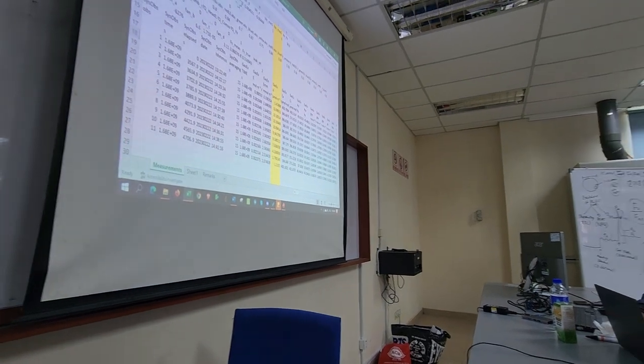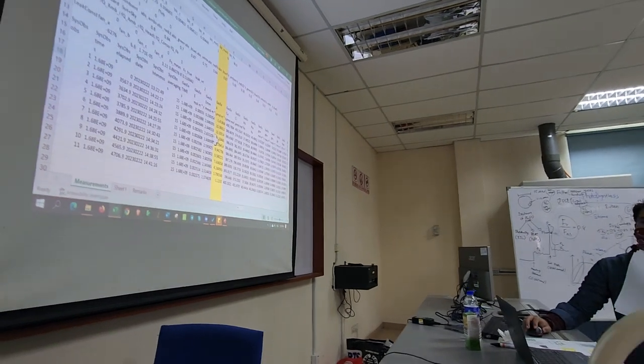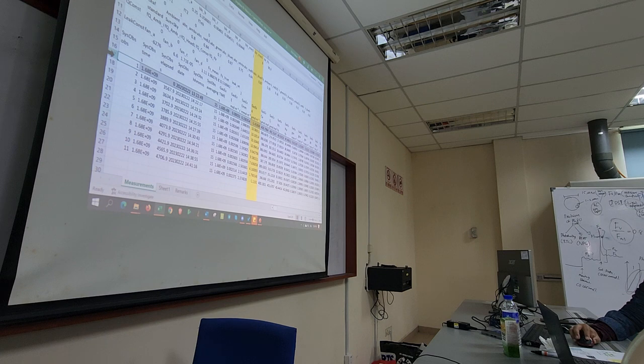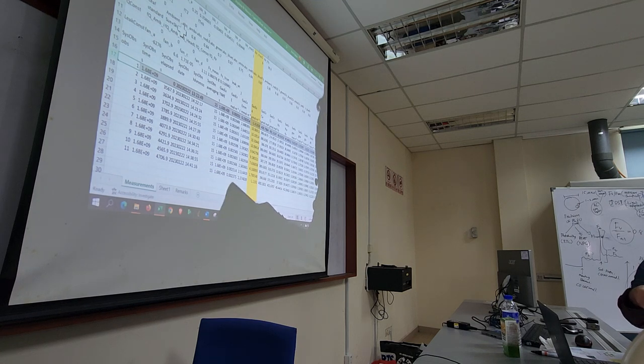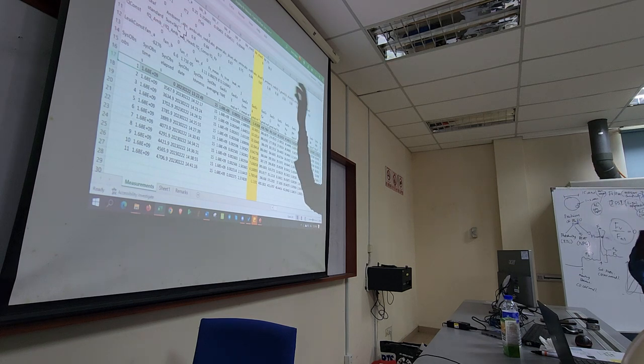This is the result that you get from our testing yesterday using the hibiscus plant. Starting from row number 17, this is where the measurement starts. Above that is all the settings that we use. There are so many settings here. Whatever setting you use, the machine will reiterate again. This is what you did to the machine.